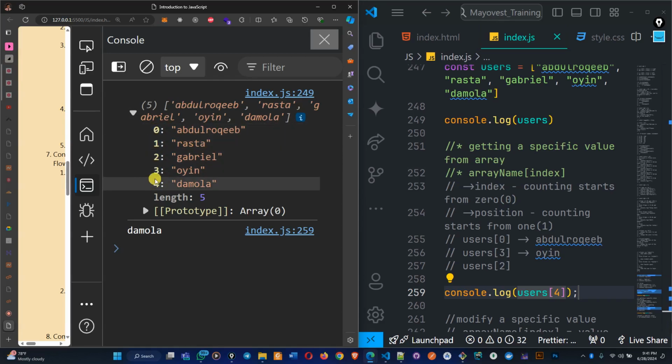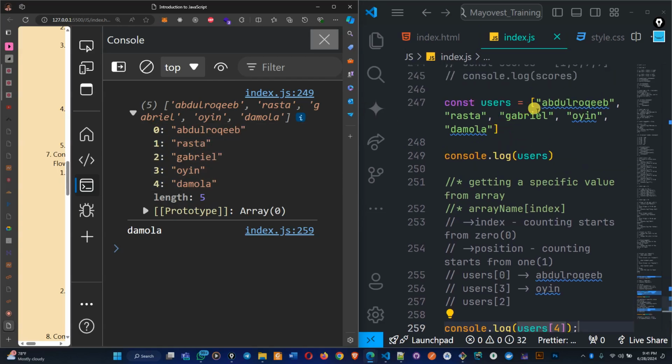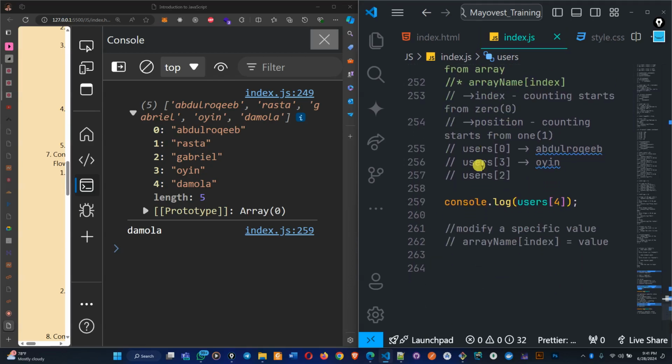Can you see that the array is generating the index? And the way the index is generated there is depending on how you put the value there. The first one is always index 0. The second one is always index 1 and so forth like that. You can't just assign it yourself. But there's a way of doing it yourself. That's when we'll be talking about object. But right now, the array is always static. So the first element is index 0. The second one is index 1 and so forth like that.